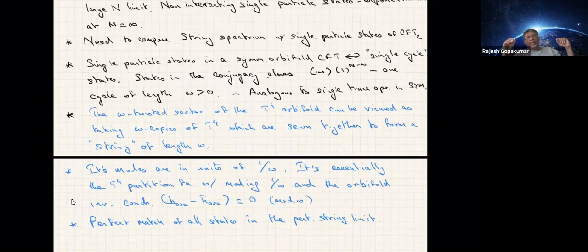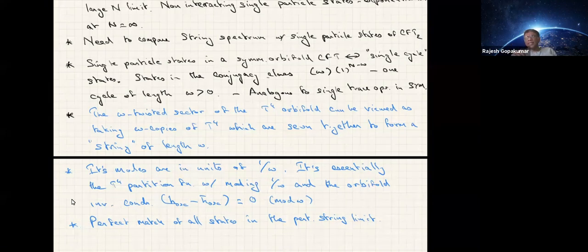But essentially, something that is wrapping around W times, you can think of it. So what is the twisted sector in the orbifold CFT? That's also something where you take W copies of the single T4 and kind of glue them all together. So effectively, you can think of each copy as wrapping a single time, and this W times is wrapping. The W cycle twisted sector is essentially something where you're wrapping W times.